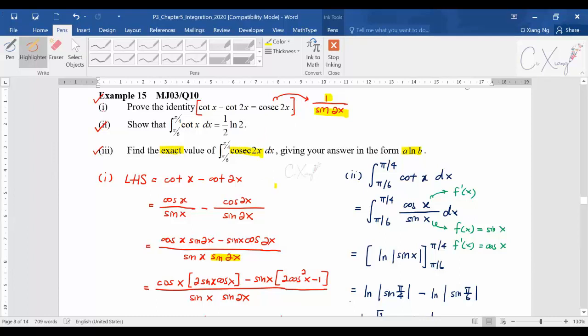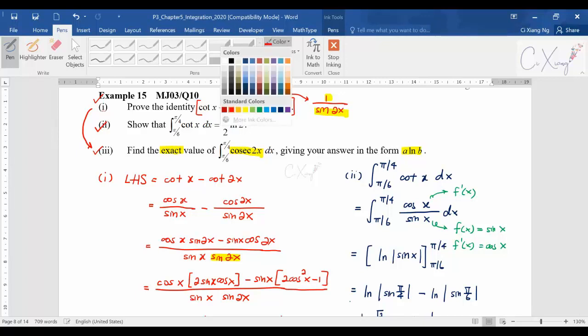Alright, so I think I told you before, right? Usually in an A-level style question, in the first part, if they ask you to prove something, usually you will need to use the result from the proving part and apply it in your solution. So this is where we want to apply it now.